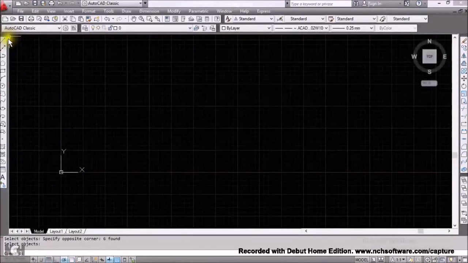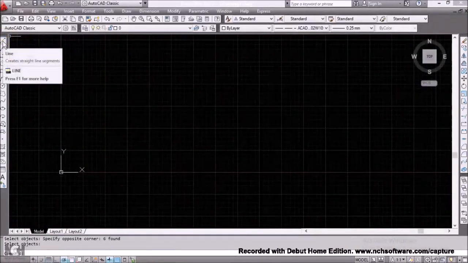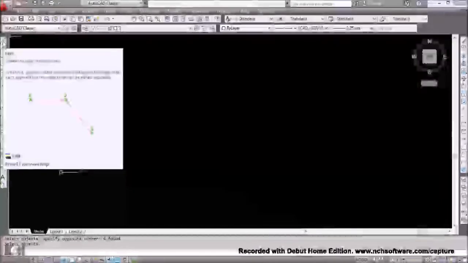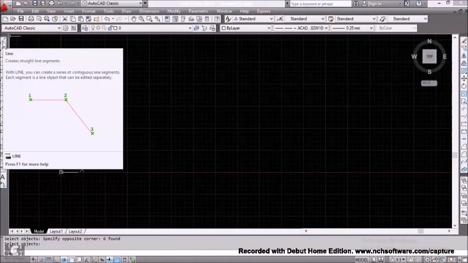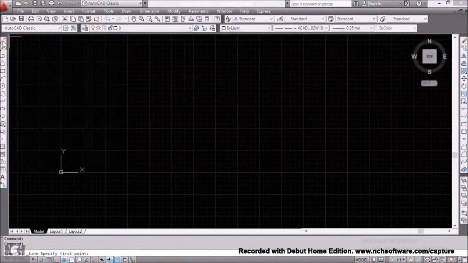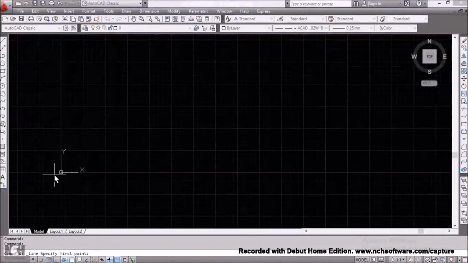Now I want to start a job that will make reference to the origin, and the point will have an x distance, or horizontal distance, value of 50, and a y value of 100.